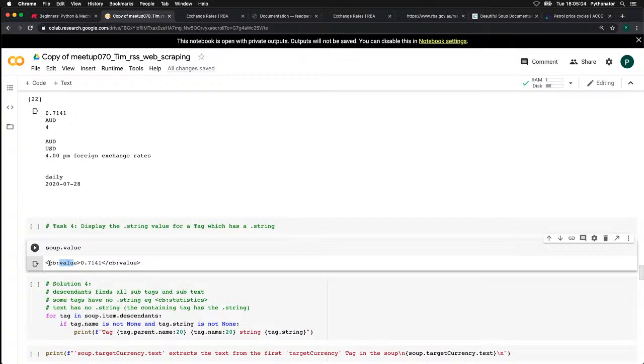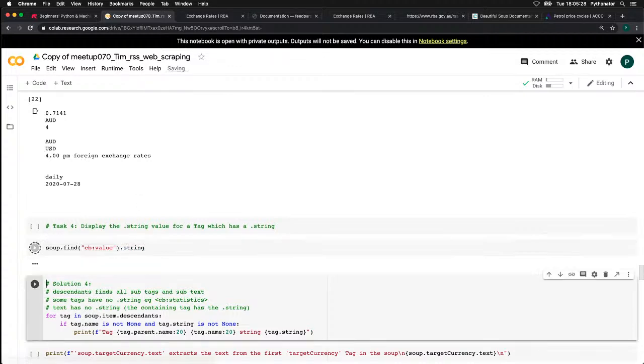And if it's not unique and we do need the namespace, then you would have to use soup.find, and then you could put in the namespace in there. But obviously you can't put colons in a property name of a class object. And we want to find the string value from that, and so there it is, 0.71141.